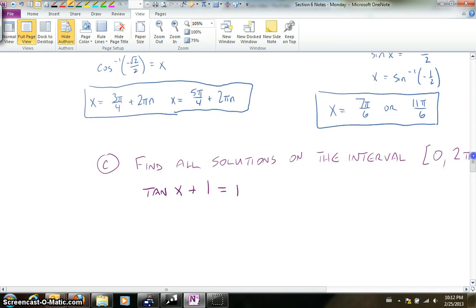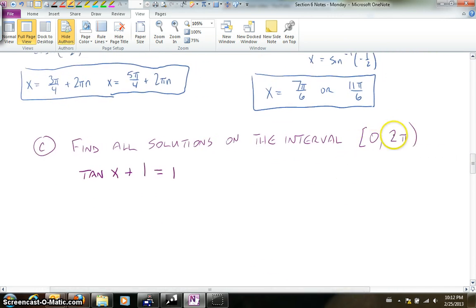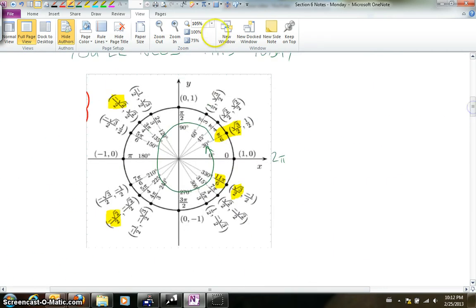Okay, one last example. Same thing, we're looking for solutions on the interval 0 to 2 pi. Let's isolate the trig first. So I've got the tangent of x equals 0. So I'm looking for some angle that has a tangent of 0. And I know that happens at, well, where does that happen? Let's think about it. I need somewhere where the opposite is 0 and the adjacent is not 0. So that will happen both here at 0 pi and then over here at 1 pi. And it'll happen again at 2 pi as well, and then 3 pi, and then forever on and on.